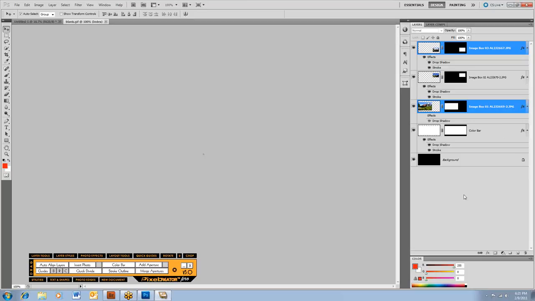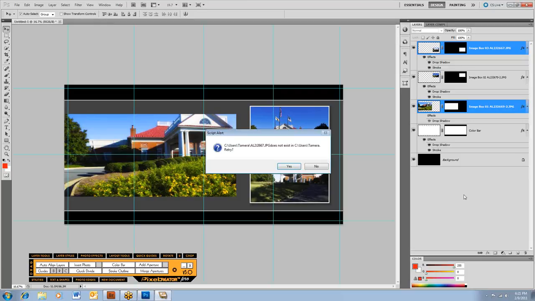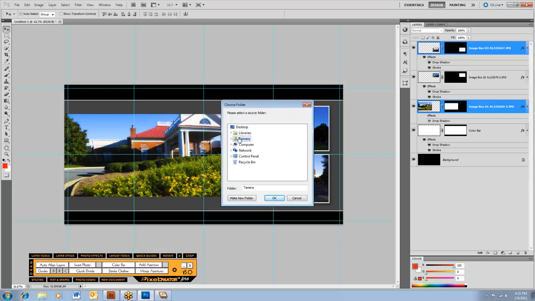So it doesn't swap them within the page. It goes back to Photoshop and gets the high-res page. Now notice that this one says it does not exist. So we'll go ahead and click yes. The first time we'll just have to tell it, hey, this is where it's at. Usually we only have to do this once per layout. Once we've done this for one layout, it should basically work for all the layouts.